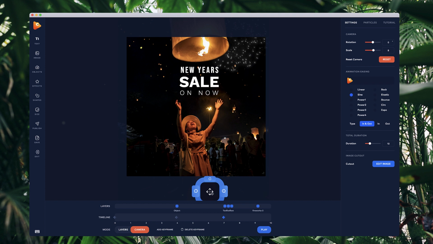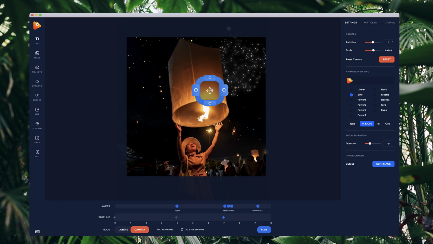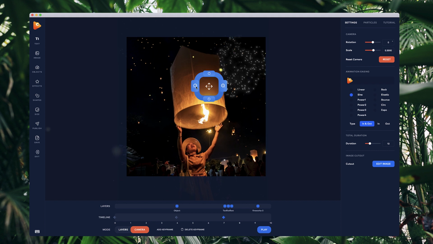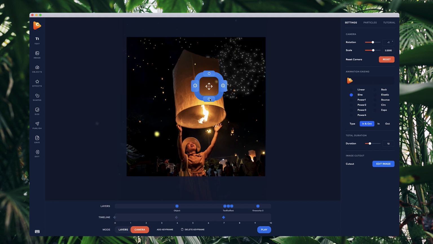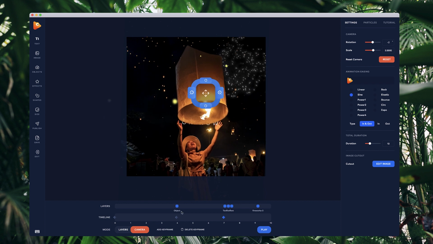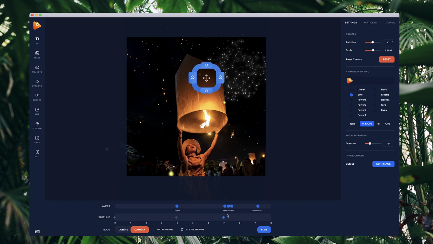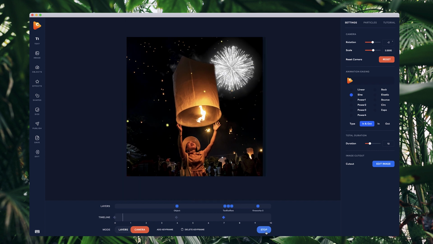So what we can do is maybe move this back down, like so, to hide that text again. Maybe we can zoom out slightly, maybe even rotate it slightly if we want, and let's position it like so. So now this is the end position of this other keyframe. Let's just preview that.